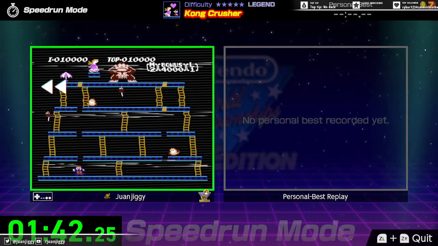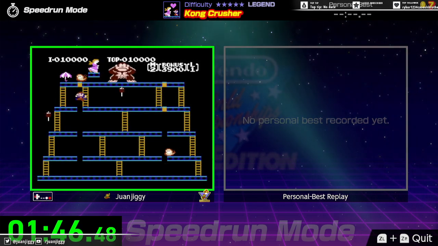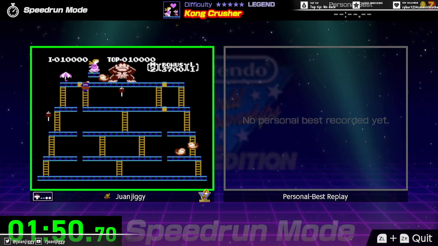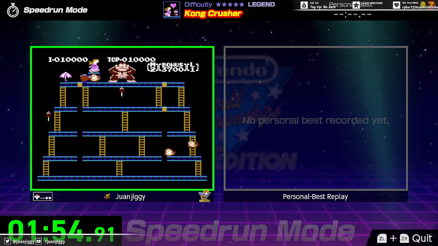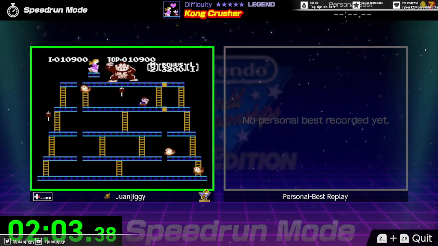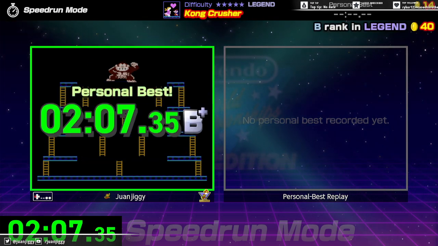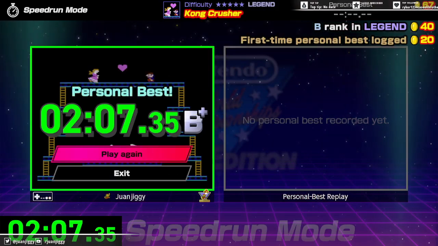This guy needs to get out of my way. I don't like him. And of course he comes down. I don't care. We just need to be done with it. Lost some time. But there we go. B plus. It wasn't what I wanted, but we did pass it.